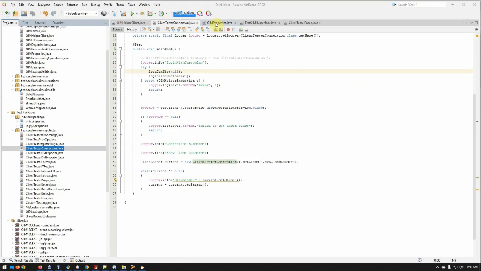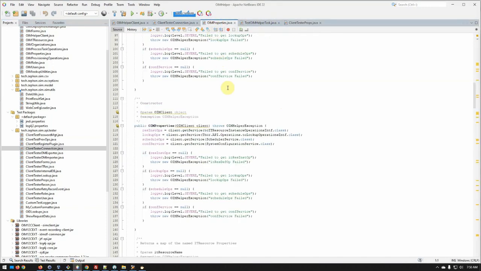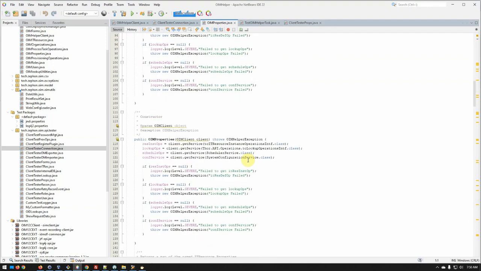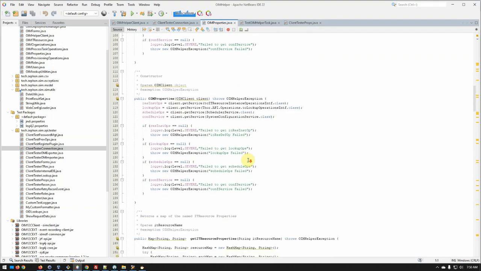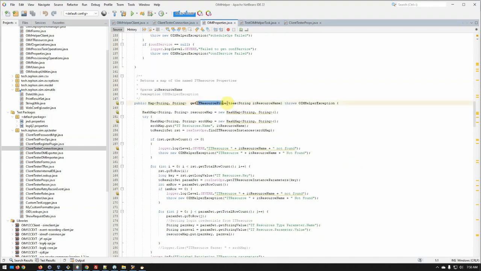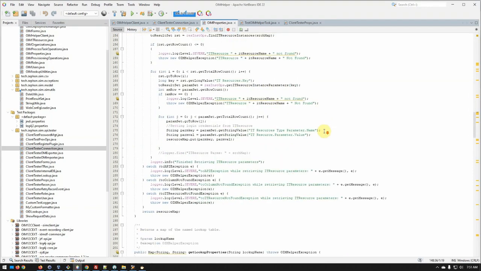Let's go here and look at the properties. This is my wrapper for the OIM properties, and properties are a general thing in that OIM has different ways of getting properties. You have IT resources, which contain connection information to a target system.